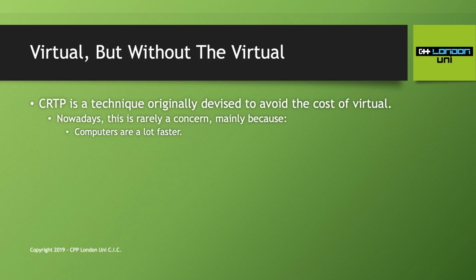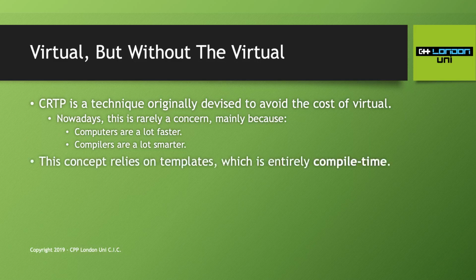Firstly, computers are a lot faster though. Okay, maybe your compiler does generate a V table. We've got hexacore 3 whatever gigahertz CPUs these days. Does it really matter in what you're doing? It might do if you're doing something like HFT, quite possibly. But even if you are doing something like high frequency trading, compilers have got a heck of a lot smarter. And we'll get into that shortly later as well, but not too much.